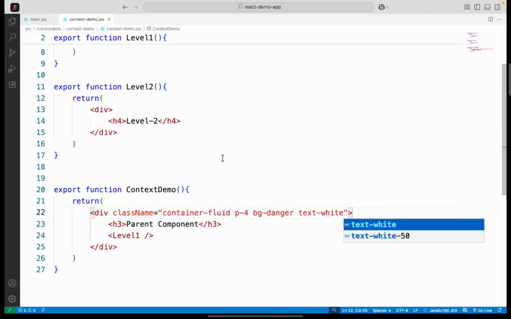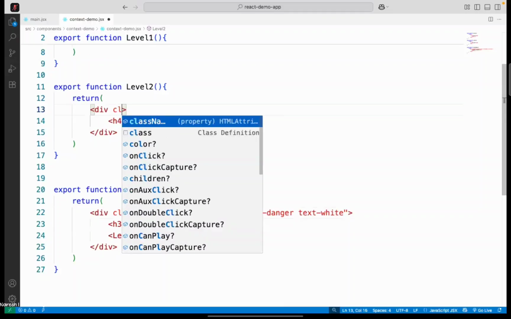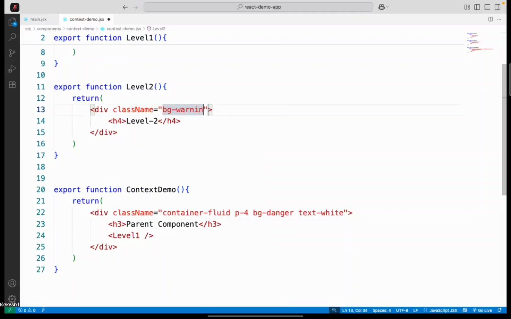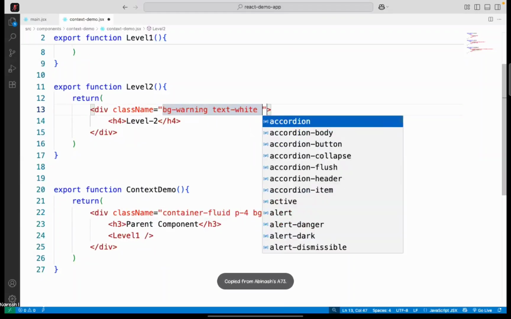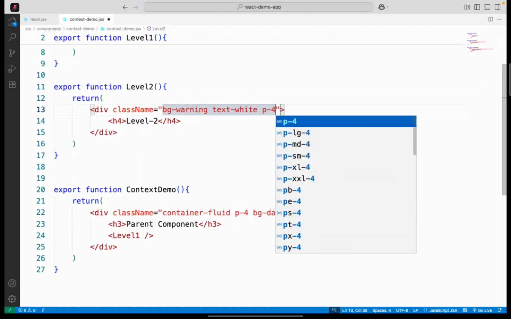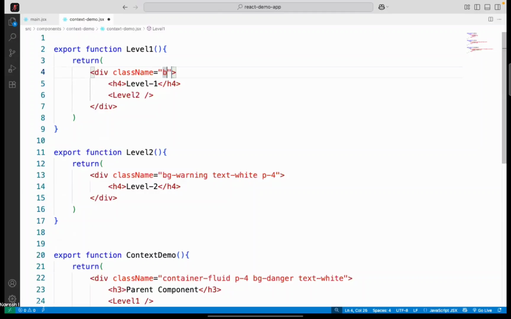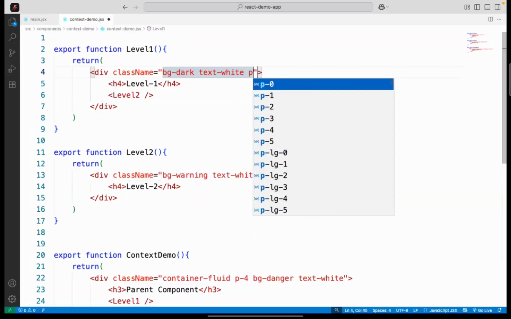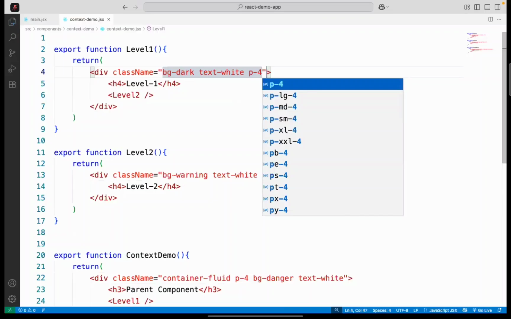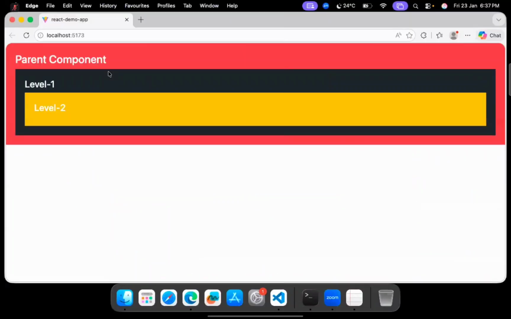Here I will keep BG warning, text white and padding 4. Here we will put BG success or dark, text white, padding 4. I'm just adding multi-level hierarchies to understand.